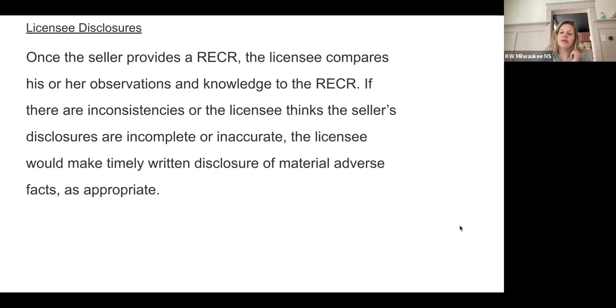Back to Rob, I was showing him a form this morning called a visual inspection report, which I will also show you guys, that as licensees, we can use as a guide when going through the home. As part of our job when we're listing property is to check out the condition of the home, each room, basement, if we know or if we see evidence of a leak in a roof, for example.